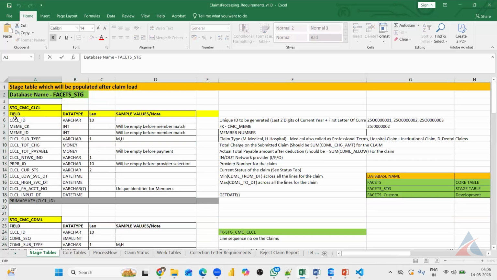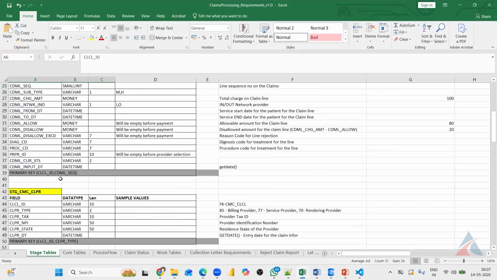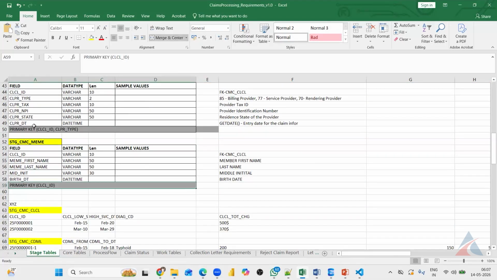You have to follow the table name from this sheet alone. We are having all the column names and the data types as well, so you will create these tables. We don't have to worry about the data as of now. Just create the empty tables, along with the primary keys and foreign keys if needed. I mentioned the primary keys here.